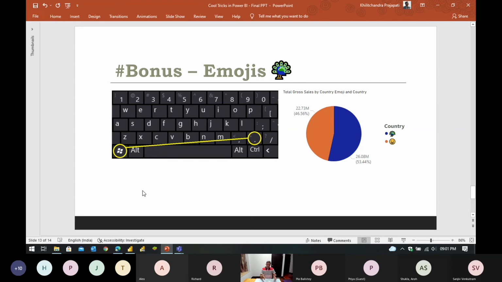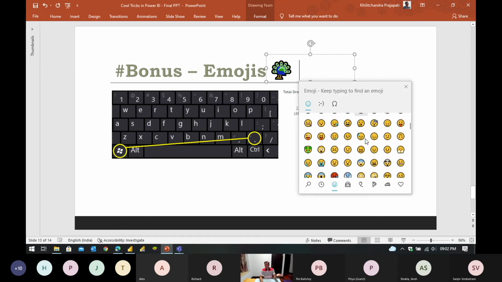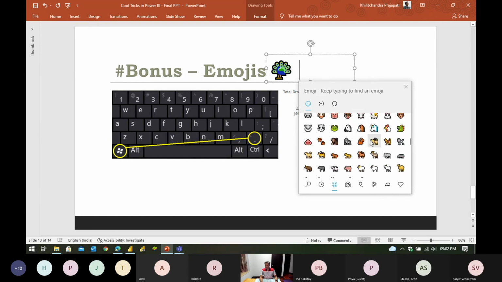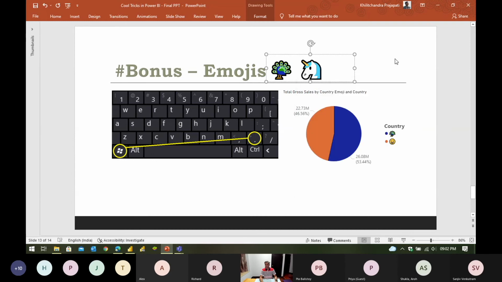I don't know from which operating system it has been enabled, but for now, after 2017, I clearly remember, after that, it is just available. So the trick is Windows key and the dot. So for example, let's say I put a fish icon here and make a space. I press Windows key and dot. You will see something like this, and you can just choose your favorite icon. So let me see, why not unicorn? I click on unicorn and done.